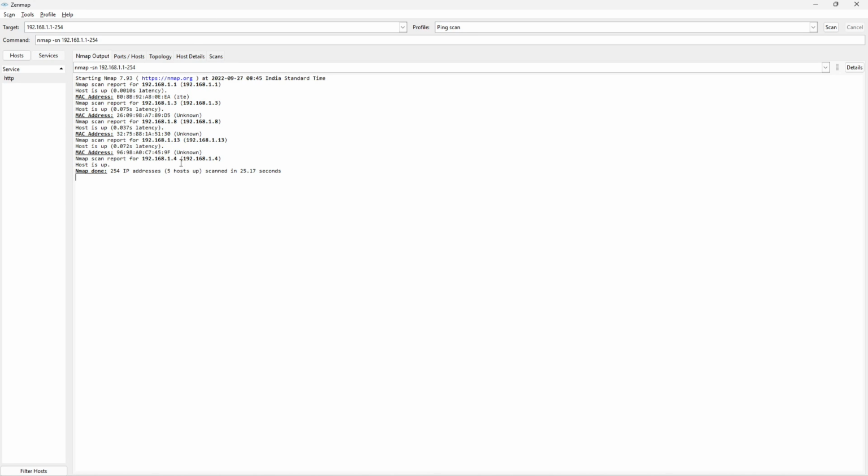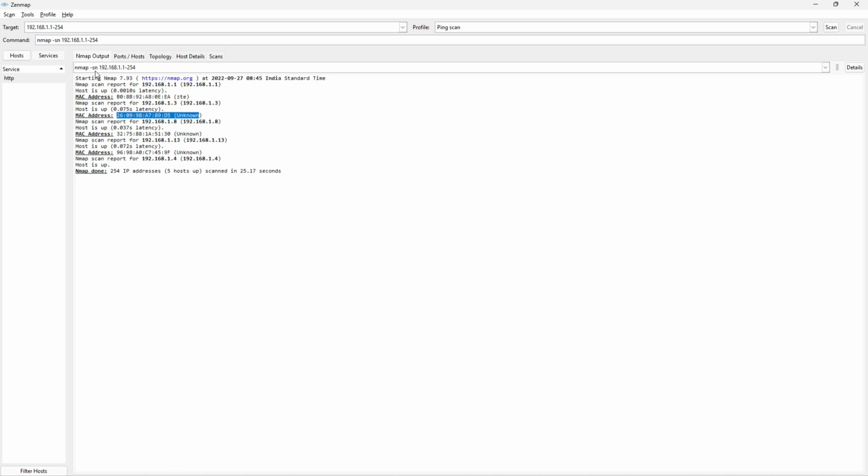Here you can see the scan try to find some information. 1.8 is running, 1.30 is also running, 1.4 is my system IP address, and there is something else, I think 1.3, maybe some mobile IP address. Then we got four to five systems running in my home. I have four friends living here, so currently they have their own mobiles. I think those mobile IP addresses we have got.